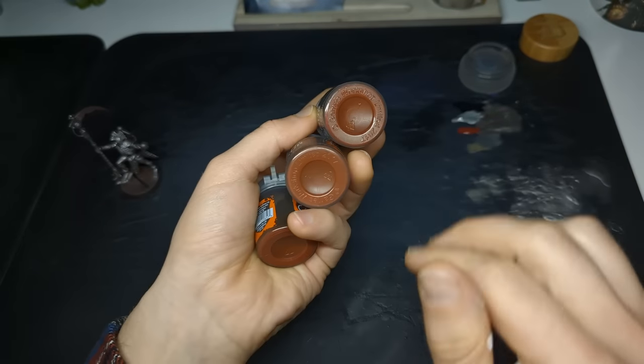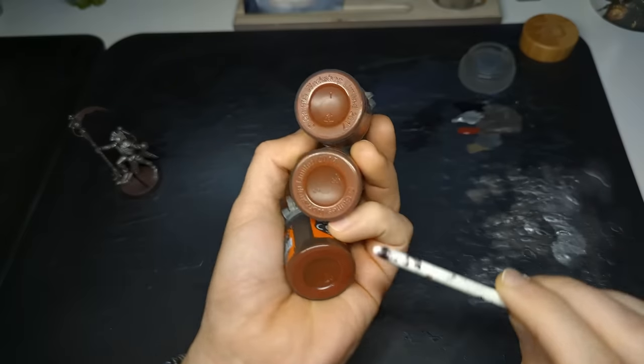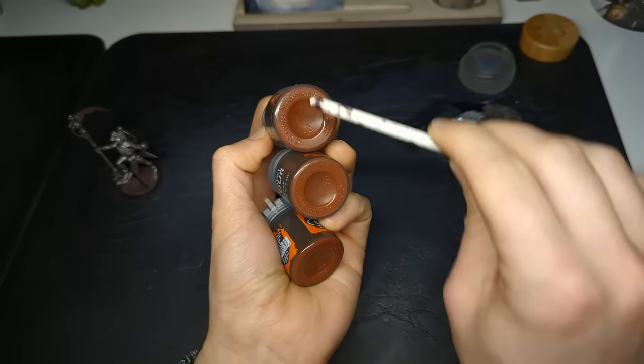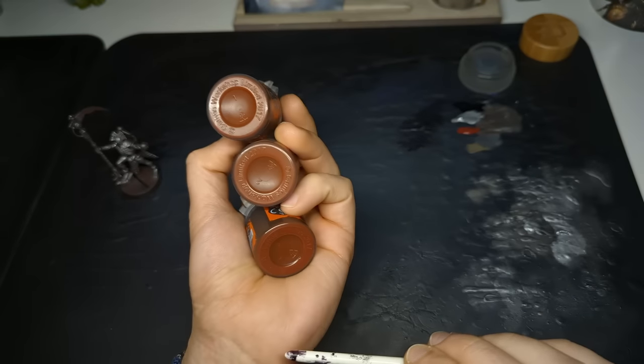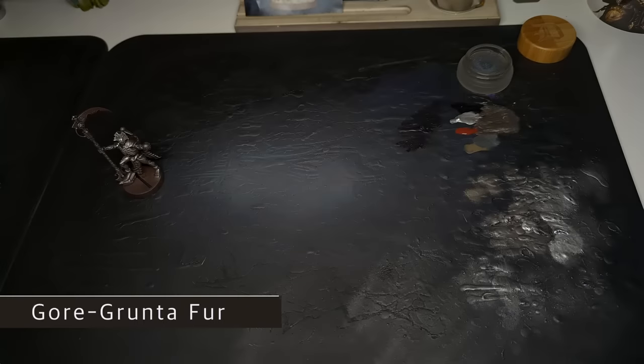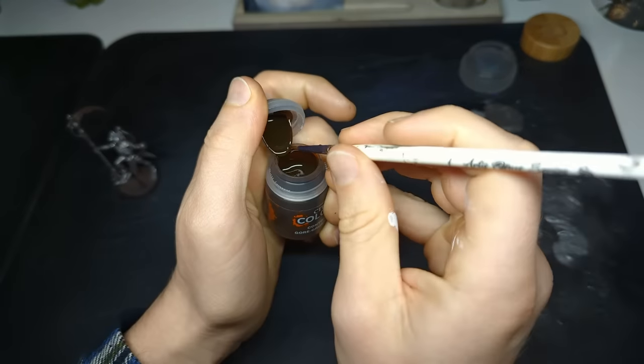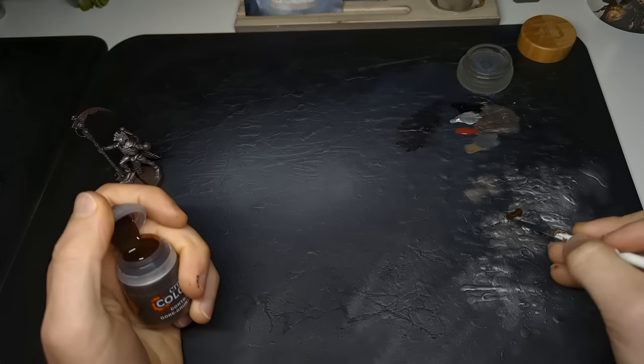Rather than telling you just one color, I'm going to show you how I pick the color. Now, these are three contrasts. Turn them upside down. I'm going to get a rough indication of how they look, kind of exaggerated. I'm going to pick the most chestnutty of these and we'll test it on the palette. So that's the Gorgonzola Fur. Wake it up, take our not Sunday best brush, and I'm going to pop it down.